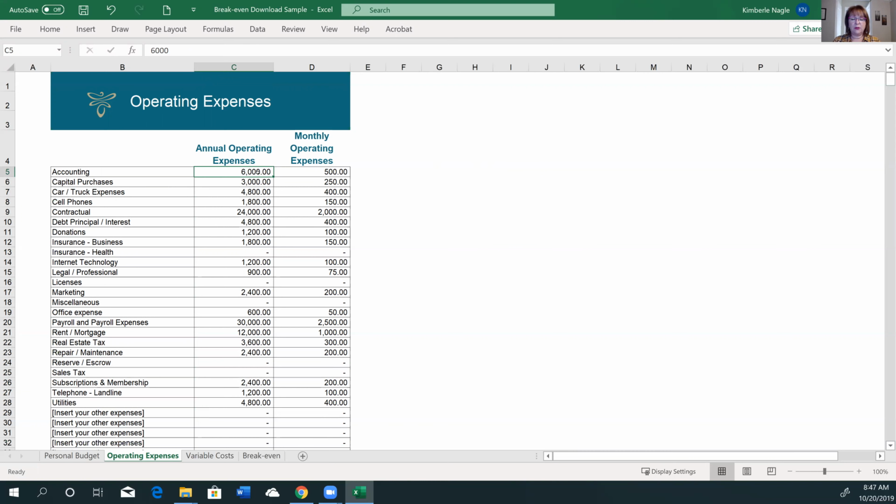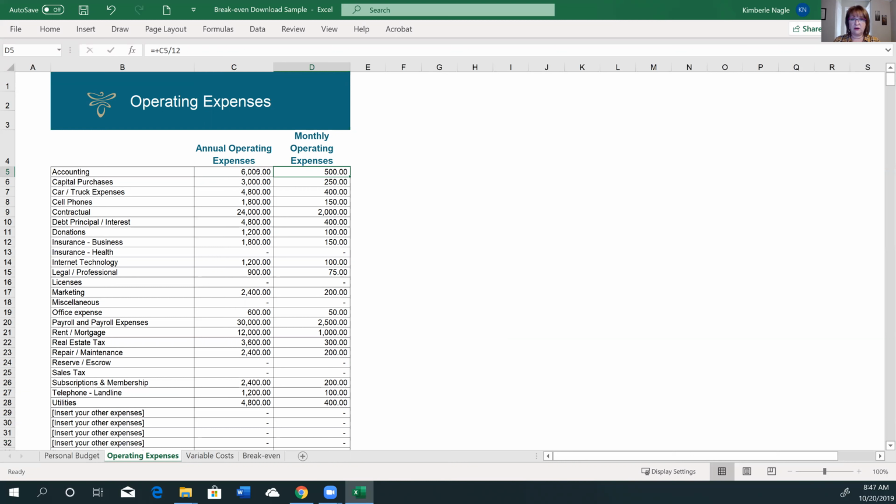Under the annual operating expenses, you are going to put in what the total annual budget is for this particular item. In this case, it's accounting, $6,000. It'll auto-calculate that that's $500 a month. Now it's giving it a flat fee across the board.